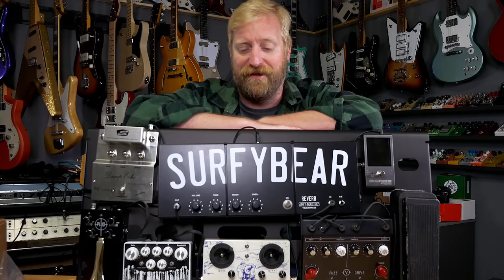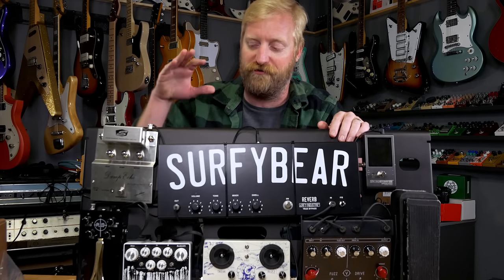The wah is a bunch of fun. I don't use a wah very often, but it's really working with this board. So if you have any suggestions for other big pedals I should check out, let me know down in the comment section. Also, I want to change around the order of certain things on here.